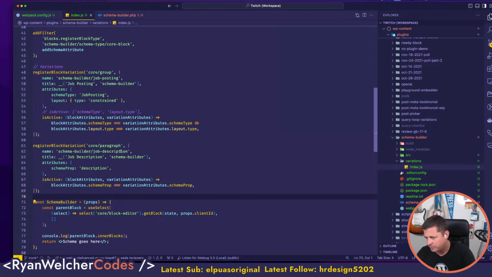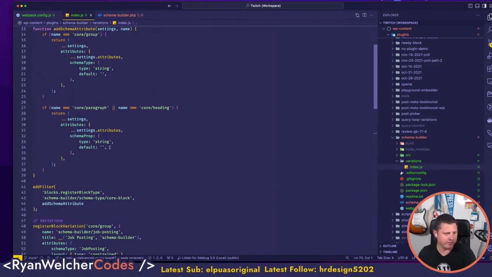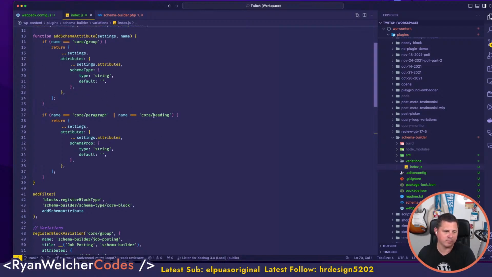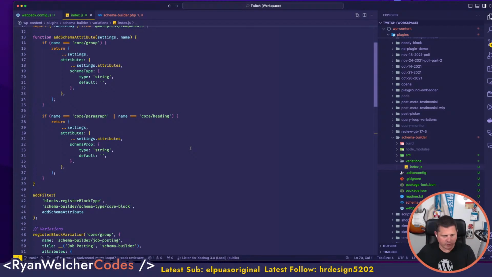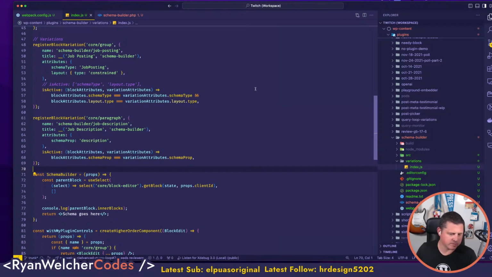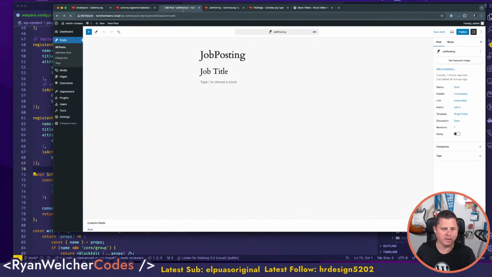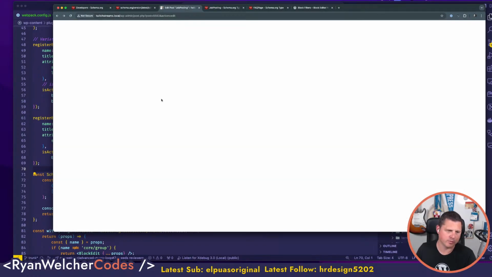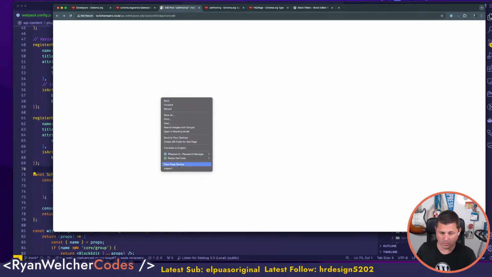Would using an if/switch be better to use? Yeah, maybe. Like you mean in here? Yeah, totally. I'd also probably do an array of allowed blocks, and this is not production code. You need to scrape from Schema API at some point. Yeah. So if we did this, then we could come into here and we could create a... uh-oh.